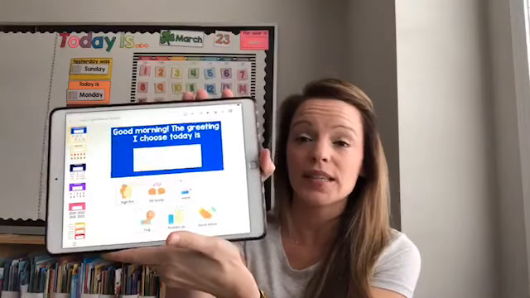And you are going to use this in edit mode, not presentation mode. If you try to use it in presentation mode, you're not going to be able to move the pieces. So you want to use it in edit mode. That's the most frequent question I get about digital adaptive work binders and these digital Google Slides things. You have to use it in edit mode to get it to work.